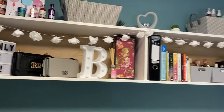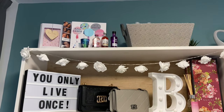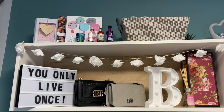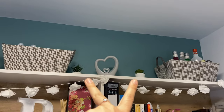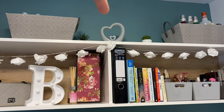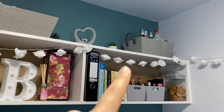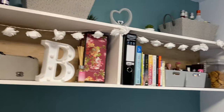Now I'll show you this shelf. I put some birthday cards I received this year, a glass shot someone gave me, and little drink decorations from my birthday cake my mum made me. I've got two baskets — one for water bottles, one for drinks. I bought two small plants from IKEA, along with the other one, and a little heart-shaped thing from B&M. I also bought some lights from Amazon — I think they were about a tenner. I'll show you those lights later in the video when it's dark.